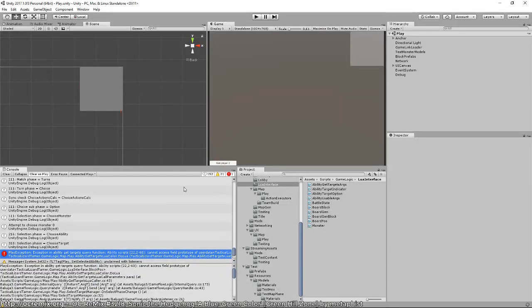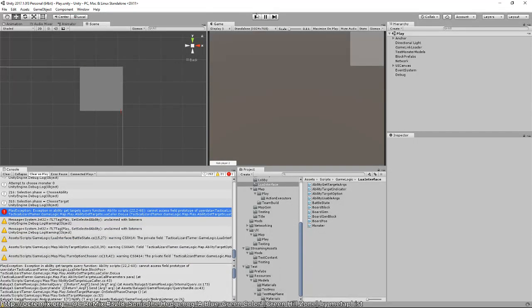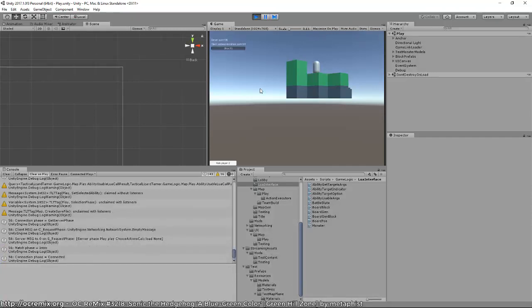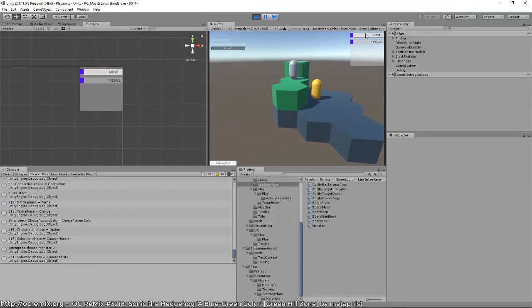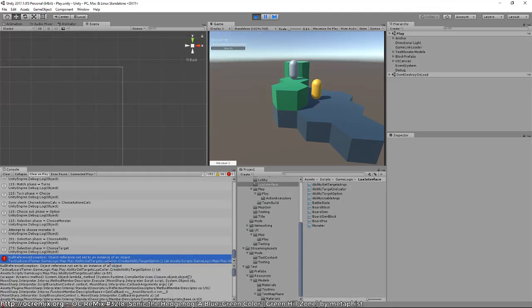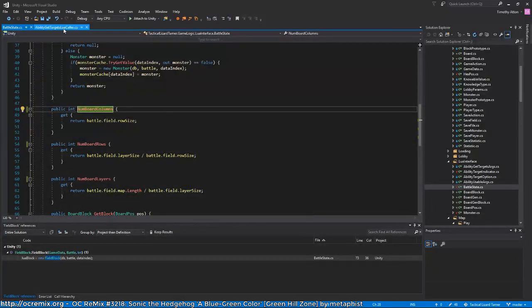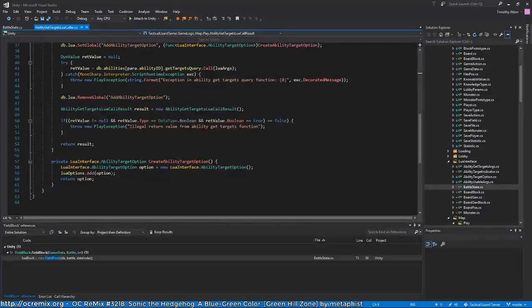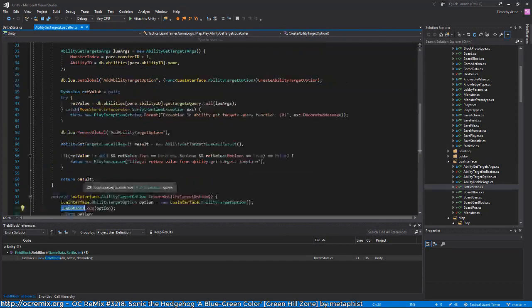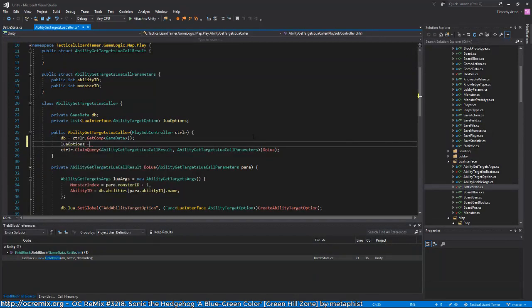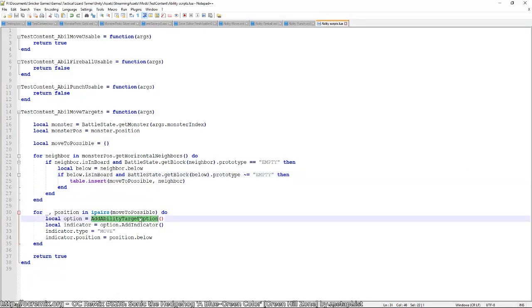Alright, let's play again and see if it works now. Okay, so object not set to an instance of an object. Ability, get the color at 59, so let's see what that is. Okay, so I didn't create this list. It's an easy fix. So that's good, that means that on our script, we got down to this part.